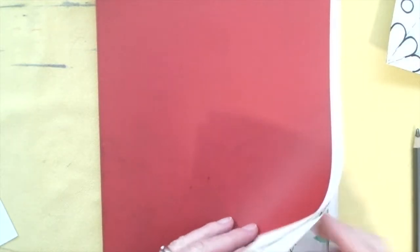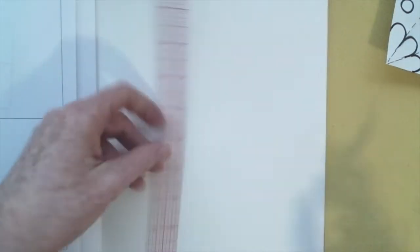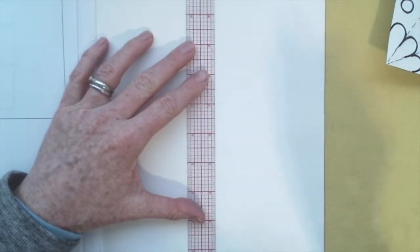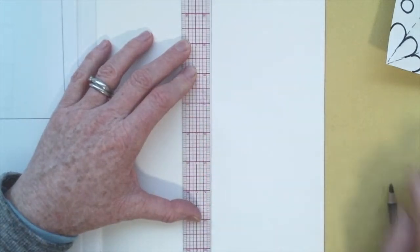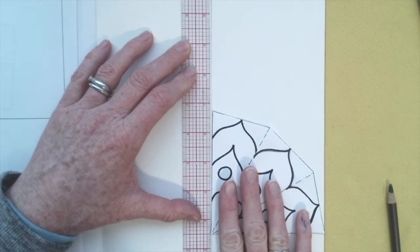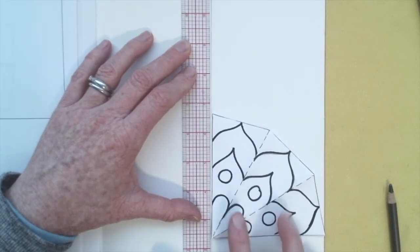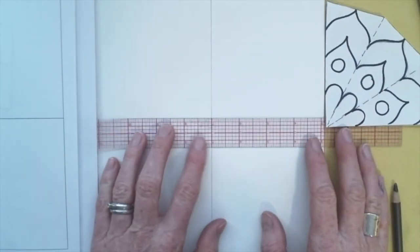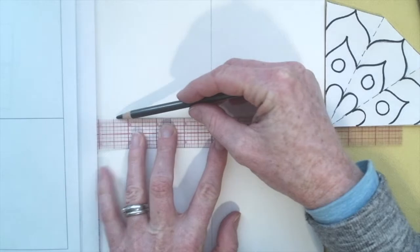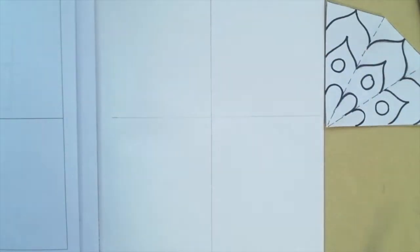Open up to a clean page in your sketchbook. Using a straight edge or a ruler, very lightly draw a cross on your paper. Double check that this can fit, barely. Make sure you've left enough room for this to fit before it falls off the edge of the paper. I'm going to draw a cross, so line it up, try to make sure it's square, and keep this pencil line very light. We're going to try to erase most of that later.